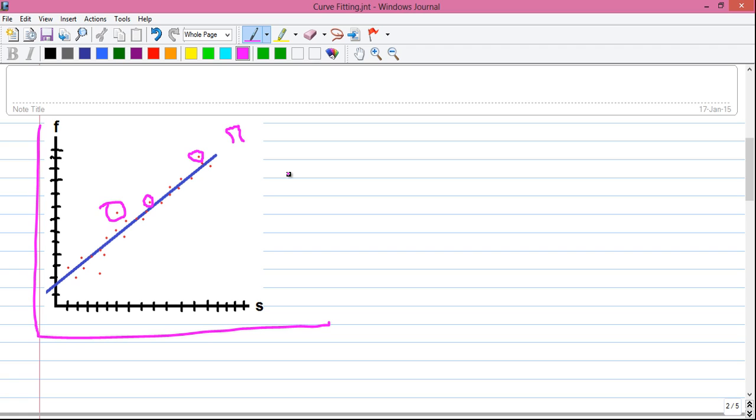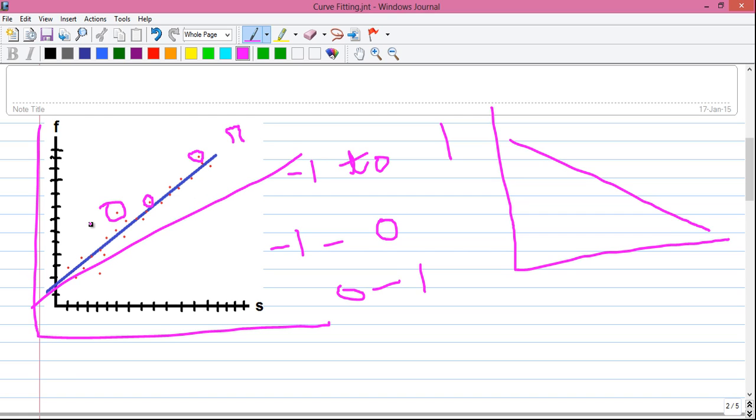The correlation coefficient value ranges from minus 1 to plus 1. So if the correlation coefficient value is minus 1 to 0, then our curve or straight line will be downward. And if the correlation coefficient value is from 0 to plus 1, then our straight line will be upward like this one. And our correlation coefficient value also tells us that if the value is close to minus 1 in case of a negative slope curve, then the correlation is very good. That means the line is touching or fitting maximum number of points.